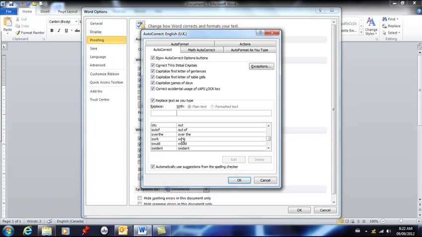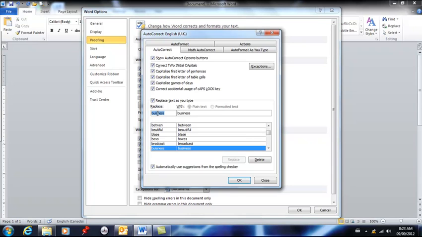The next thing I want you to know is that you can add things to this list. For instance, there may be certain words that you struggle with and you misspell them all the time. And rather than have to run through spell check, you want to add that word to the list. Now, I'm embarrassed to admit some of the mistakes that I make, but I've always struggled with the word business, and I want to spell it like building. So I want to spell it this way, which is not correct. So on my computer here, I'm going to add, if I misspell business, can you please fix it for me? And that's the way you spell business. So I'm adding this mistake to the list. And now anytime I type this, it will be corrected.